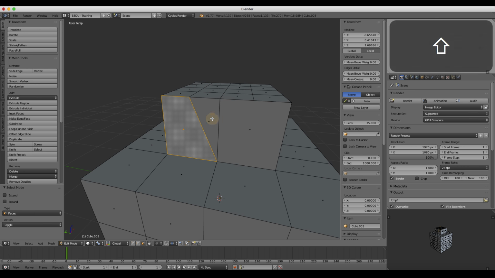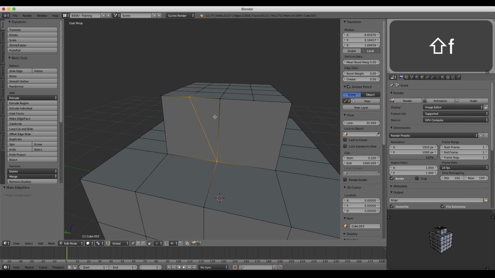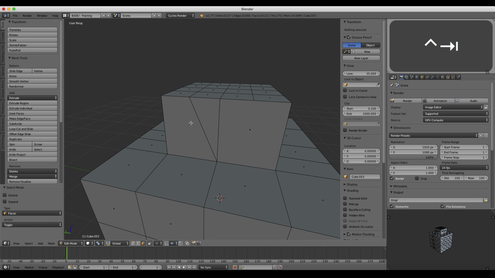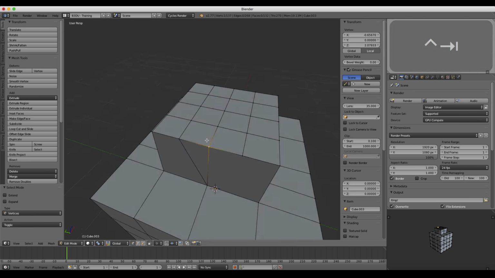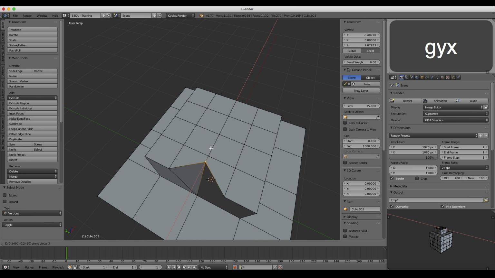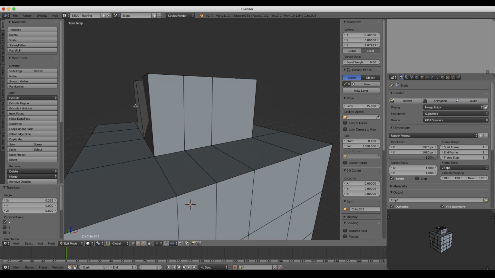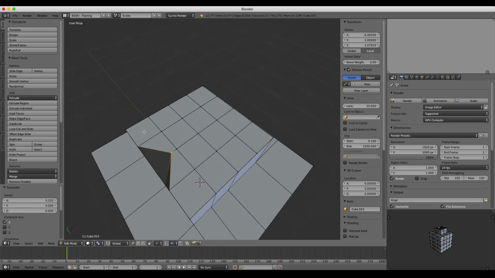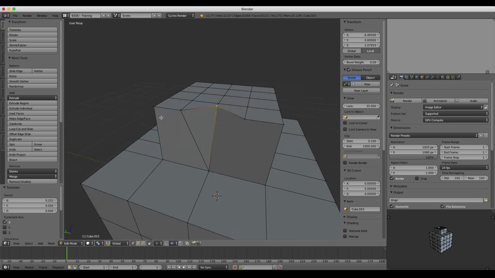Now you don't want to hit F on your keyboard. So let's see what happens when we do that. If we were to select these two points and hit F, it's going to look like it does the same thing. But if we were to go into face mode, you can see it's not. It's still a single face here. And so if I were to move this around, you can see that we have an edge that is kind of rogue out in 3D space, and it's not actually connected to anything. So it's not cutting the face down the middle.